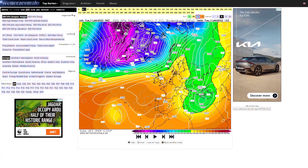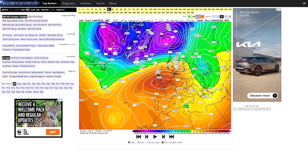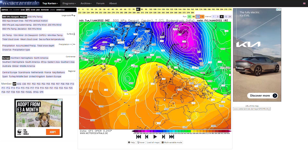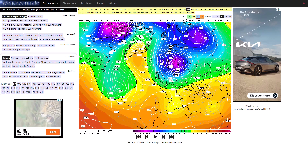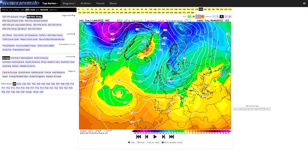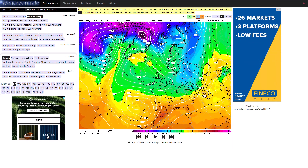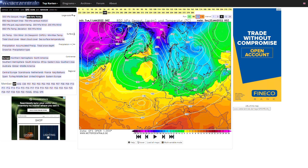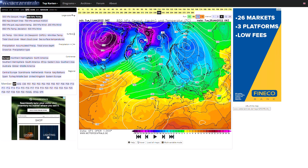It's pretty much the coldest run we've seen in about two or three days and it came out just before I wanted to record, so I held off to get the 12z in. On the 6z run you can see the amplification in the jet stream, then we see that northerly wind come in - a bitterly cold northerly wind - and we go into a sustained cold spell with upper temperatures getting down to minus 10 at 850 hPa. High pressure sits over the top of the UK, eventually moves away by Thursday, but then another northerly wind moves in by the end of the week and we just stay in this sustained cold northerly to north-easterly spell of weather.